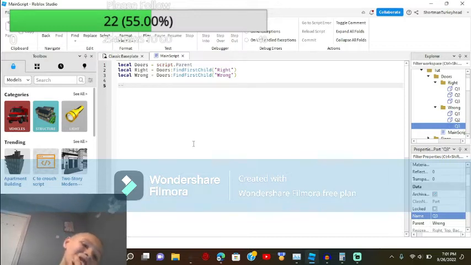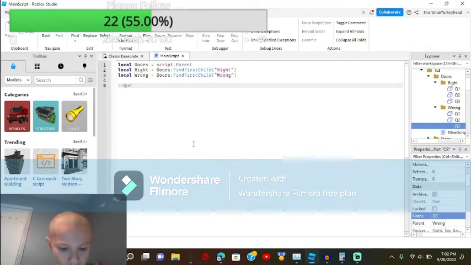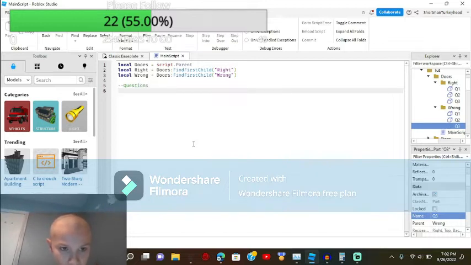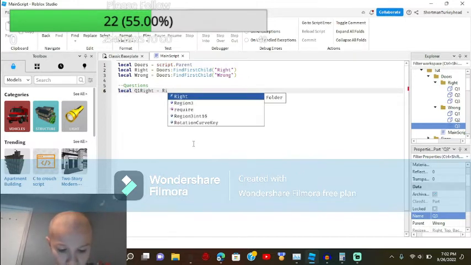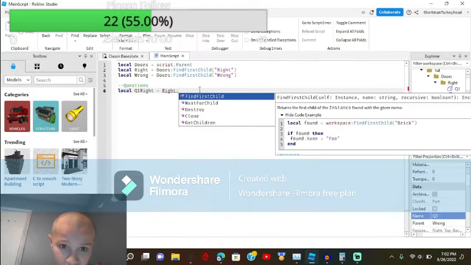Then after that, we're going to press enter again to make a new line. Then we're going to do local right equals doors find first child, quotation marks or speaking marks, whatever you want to call them.